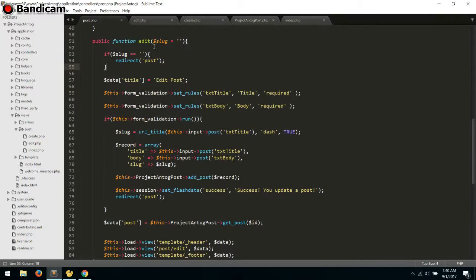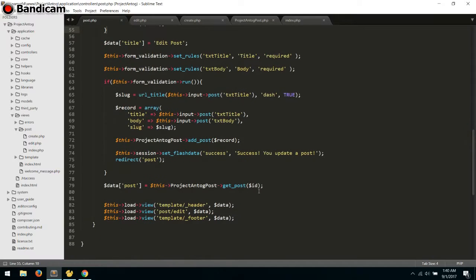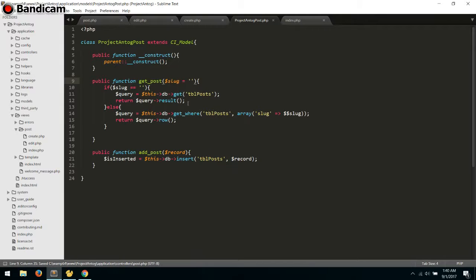Okay, so slug, and then here is slug, to get the post, which is right here, get post. So since it has a parameter, this function will do this code.